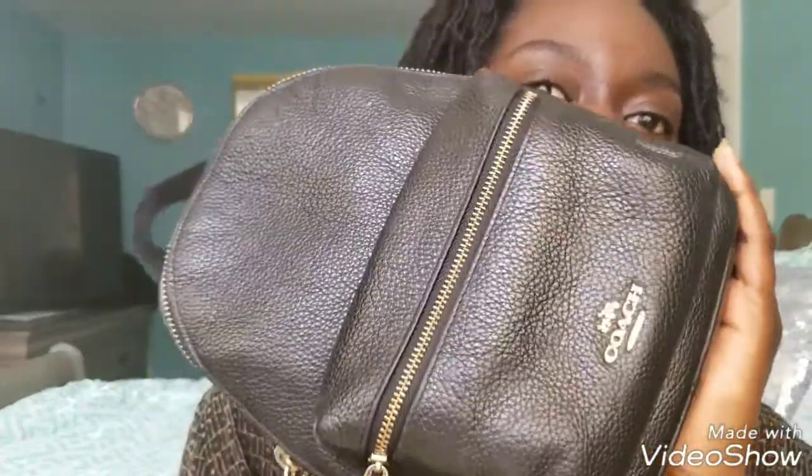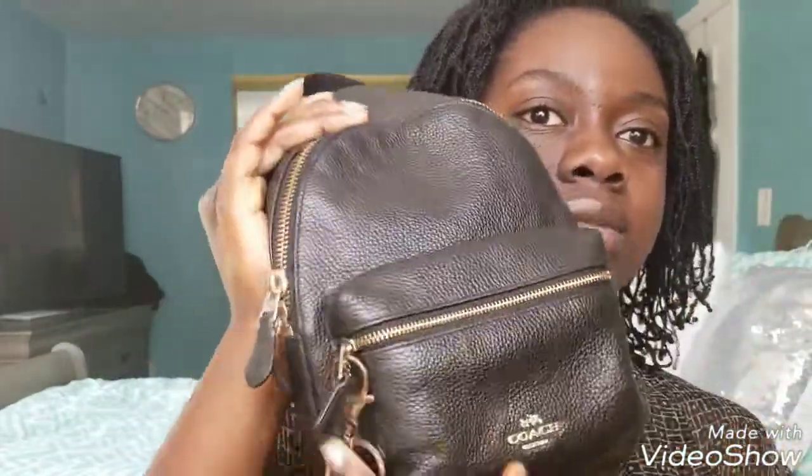Alright, so I have these two favorites that I like to use all the time, but mostly I use the black ones. It's this one by Coach. I like small backpacks because I feel like the one strap thing is not for me. I try it all the time. It's bothersome to me, but yet I still do it because maybe the purse is more fitting for the outfit. So the black one is by Coach. It looks like this. I got it from the outlet store. It was so much cheaper than the original Coach store. So it has a big pocket and then a small pocket.